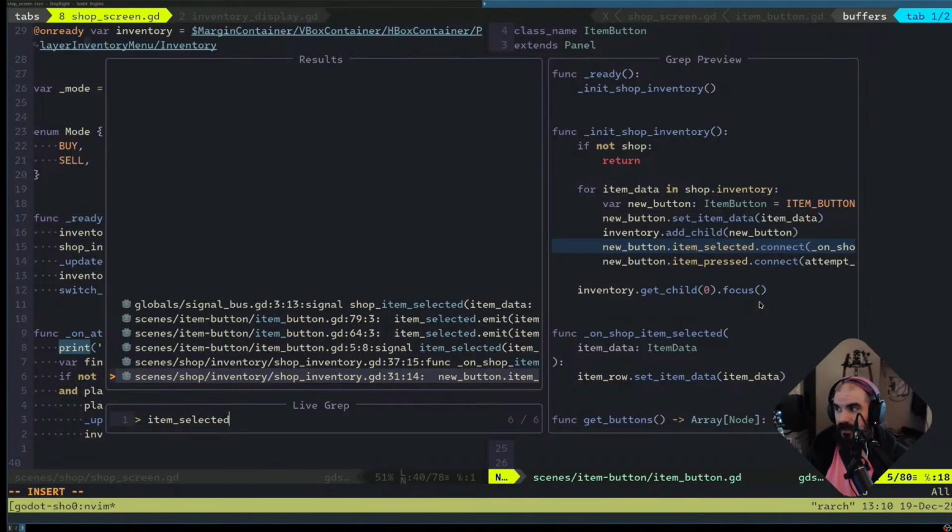I could create a shop signal bus that is just signals that are shared by just the shop related classes, and that would just make it easier to noodle about with the signals and slots. I don't know if they're called slots actually. I just call them slots on my own. I don't know what they're called in Godot.